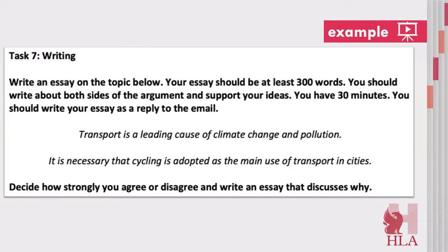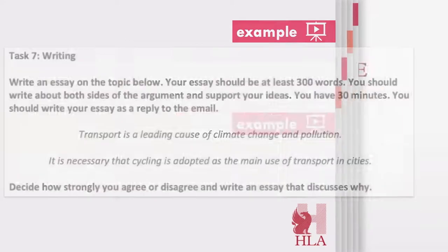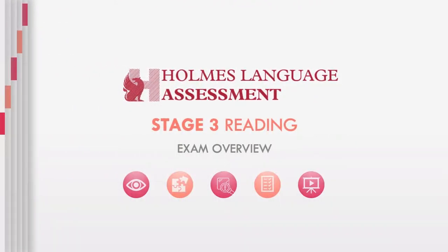Okay, so this was an example task for task 7, the essay. Remember, you have 30 minutes to do this task, and you need to be writing at least 300 words. So in this lecture, we've looked at an overview of how Stage 4 works. We've seen a breakdown of exactly what it is that you're supposed to do. We've taken a closer look at a description of what the task entails. We've seen how you'll be assessed when writing this essay, and finally we looked at an example.